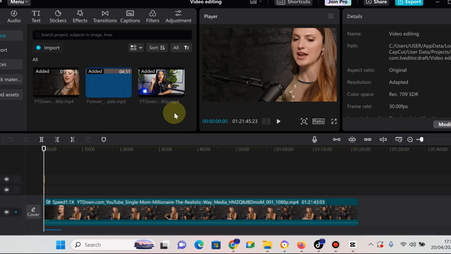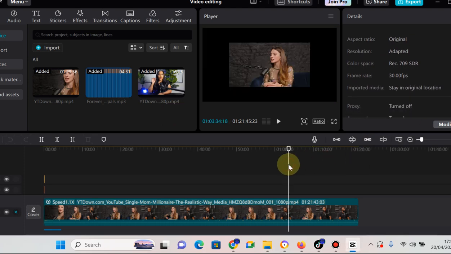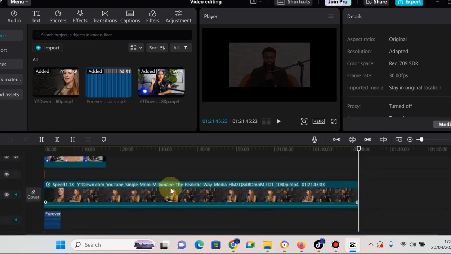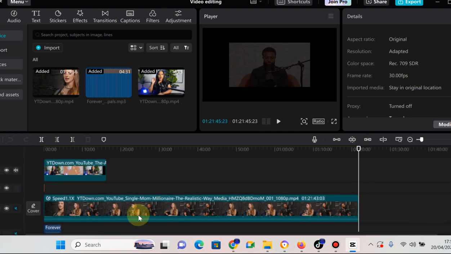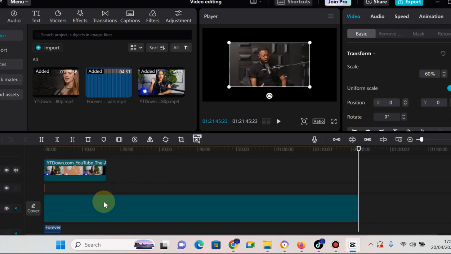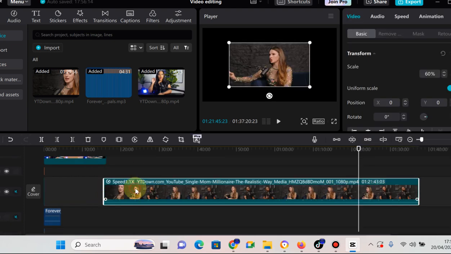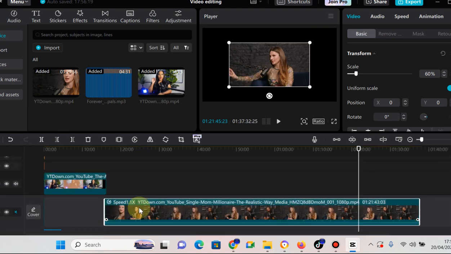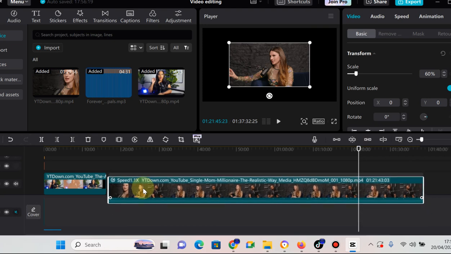Now, before we export this project, one important thing you need to pay close attention to is when we are coming to merge 2 or 3 videos. This is the main point of call, this timeline. Now, if you are merging 2 or 3 videos together, you bring them side by side. You put one by the side of the other. Take note. Take for example this one, I can bring it by the side of this on the same line.